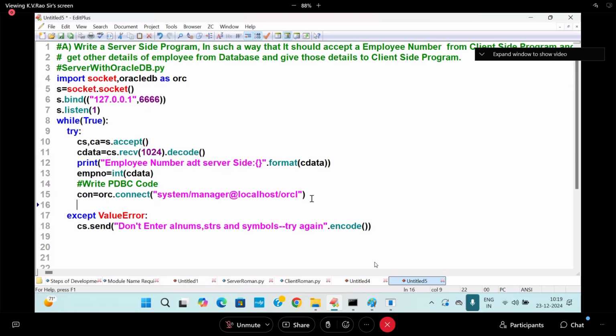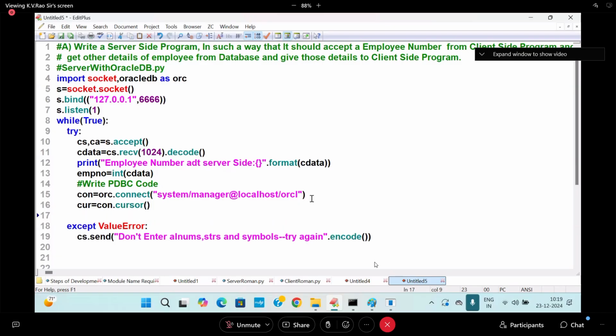Connection object got it. cur is equal to con dot cursor of. Next I will do what?